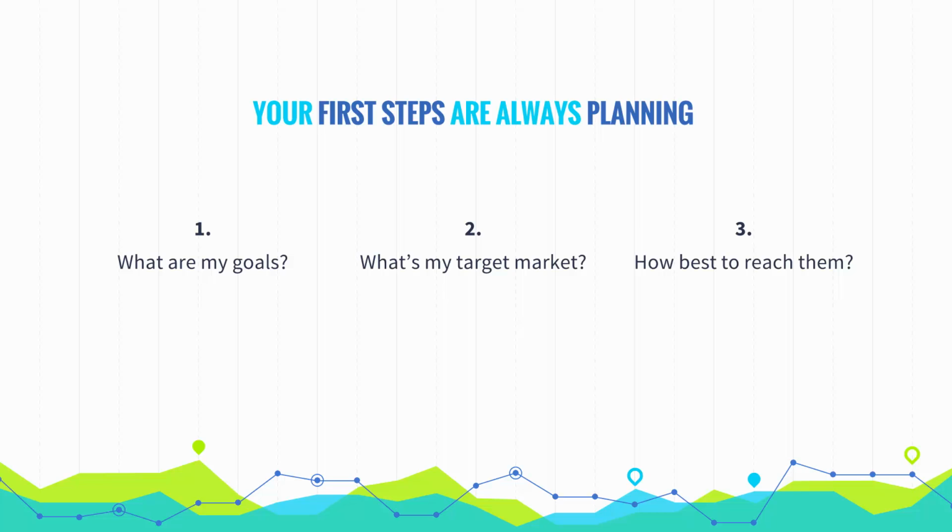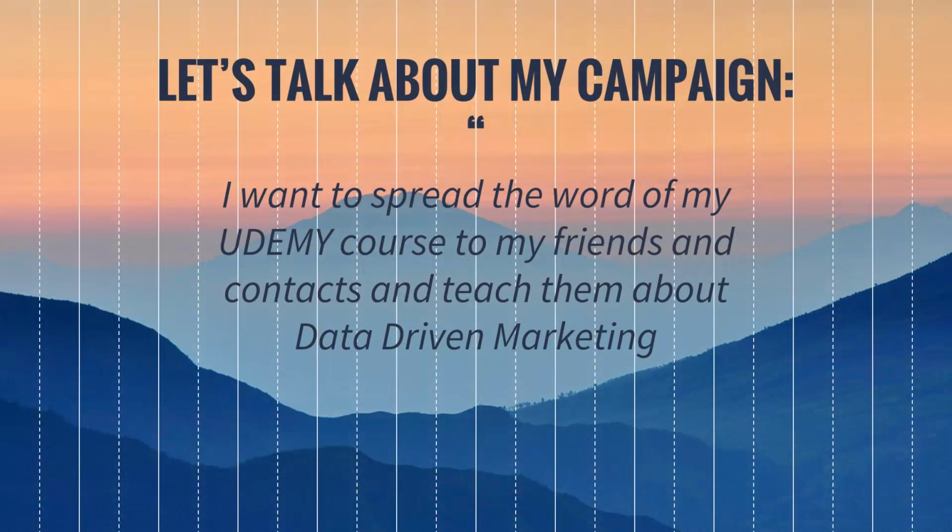So let's talk a little bit about my campaign and what I'm going to do today and what I'm going to show you how to do. And you can probably apply this, of course, to all kinds of different industries and products. So my campaign, what I'm teaching you today, is I want to spread the word of my Udemy course, this one that you're actually taking a part of. Now, I'm going to send an email out and I want to teach my friends and my colleagues and my contacts about data-driven marketing and how it can improve your campaign success. So how am I going to do that?